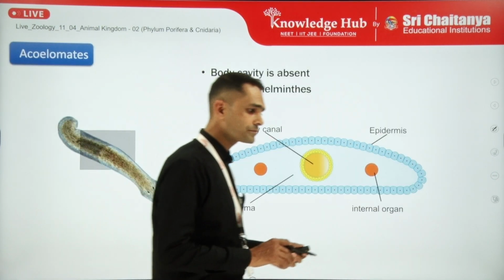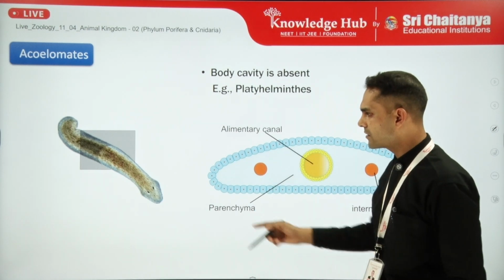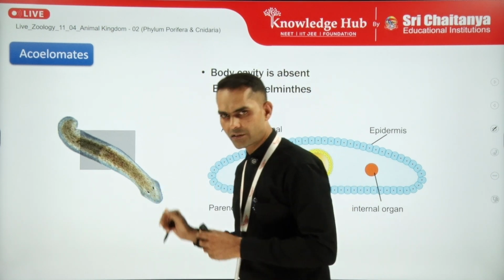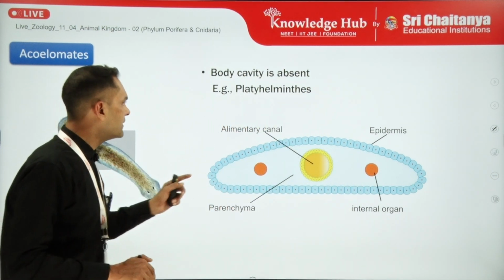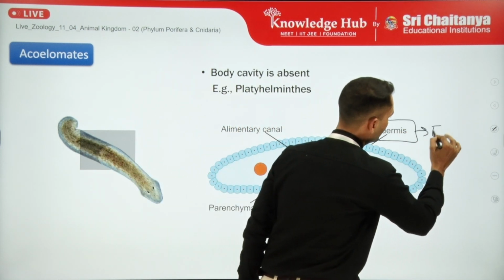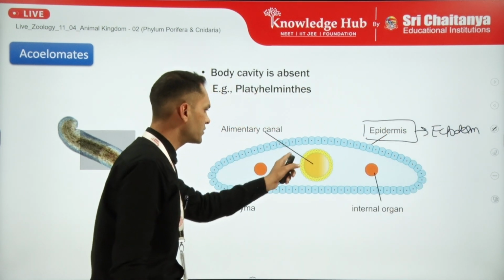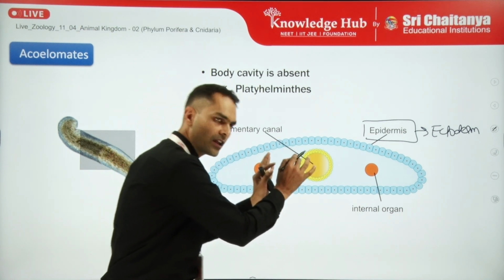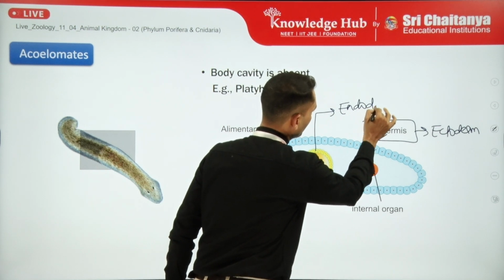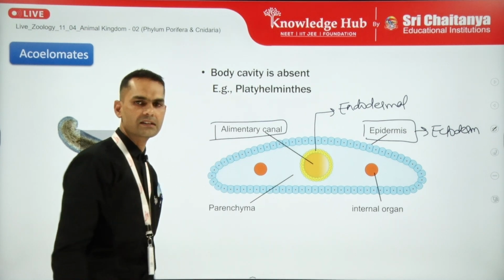Okay, so starting with acoelomates, here we can see in the triploblastic organism, for example, this is the example of platyhelminthes, the flatworm planaria. If we take the cross section, we will find that the outermost layer, the epidermis, is ectodermal in origin. So the ectoderm germ layer is there, right? And the innermost gut cavity forming layer is the endodermal layer. So this is the endodermal layer. This is the gut cavity, the alimentary canal. So we can write it down as gut cavity.